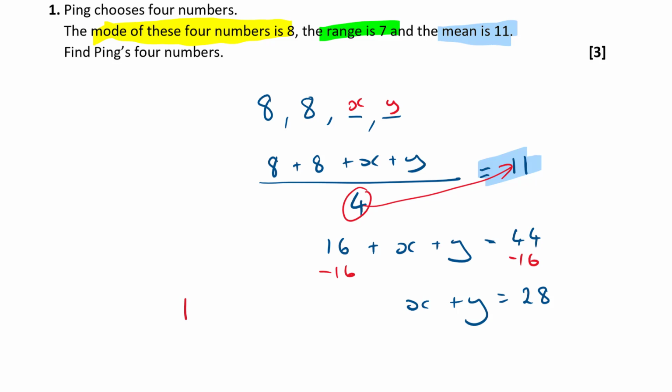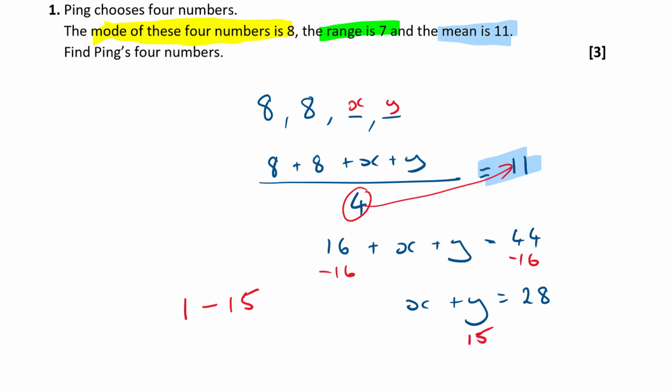So my numbers can't be bigger than 15. So they've got to be between 1 and 15, these 2 numbers that I'm adding up. Okay, so I've got to add up 2 numbers so they're equal to 28, and they've got to be in the range of 1 to 15. So let's make y 15 for a second.